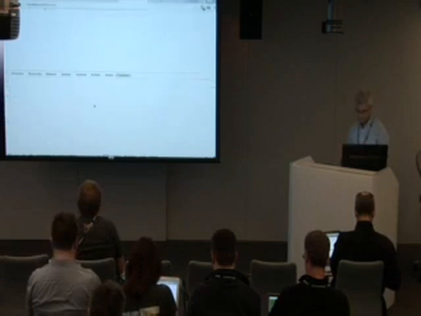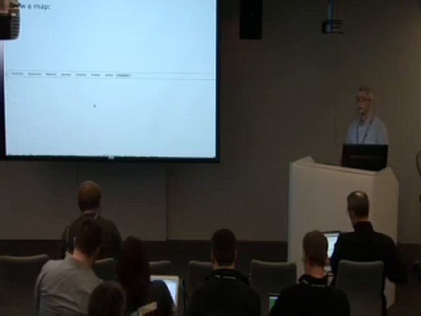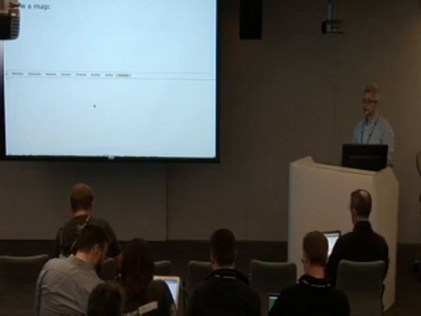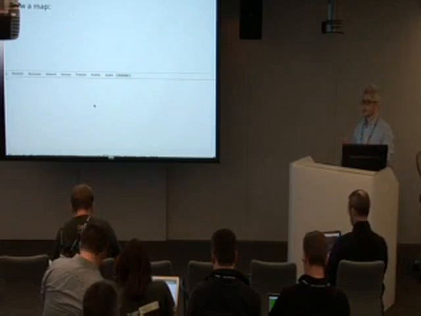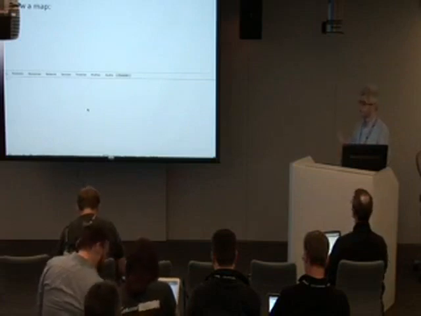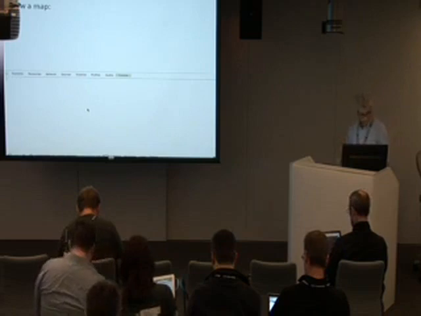Okay, let's draw a map. So D3, and I'm not terribly sure why, but D3 has an amazing amount of geographic projections in it. So when you're drawing geographic things, D3 seems to be especially good. And I'm not sure if that's because Mike Bostock joined the Times and started drawing lots of maps or something. But there are many, many different types of geographic projections, and there's a library that makes it very easy to draw maps, as we'll see.